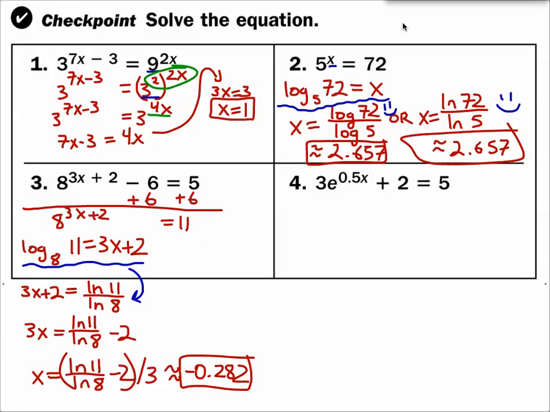I wrote it all out exactly here until the end. I know it's a little gross to look at, but the reason is there's a lot of rounding that happens when you do natural log of 11 divided by natural log of 8. And I don't want the rounding to cause problems later on. So if it's possible for you to do it exactly, you're going to have slightly more exact answers along the way. You might prefer that.